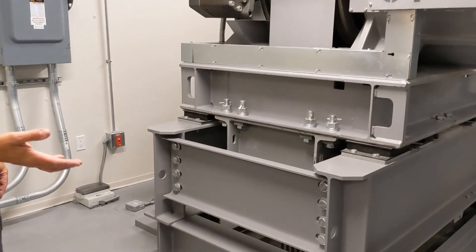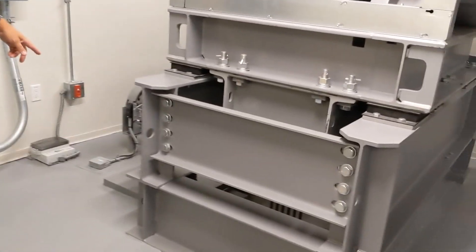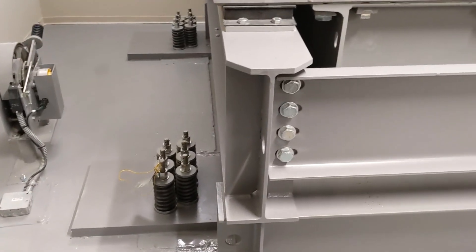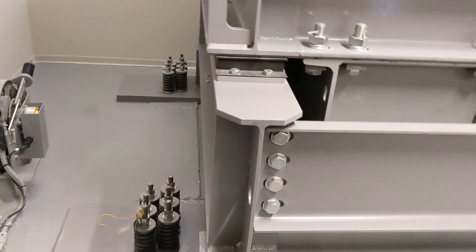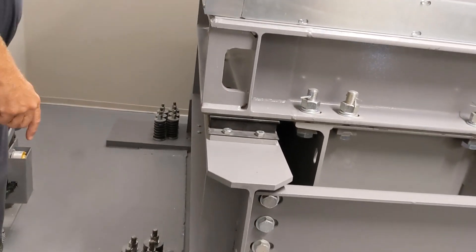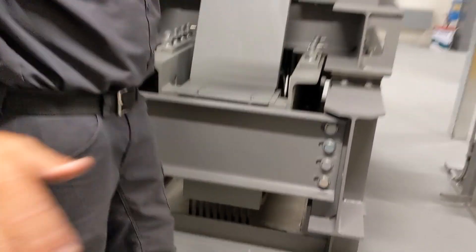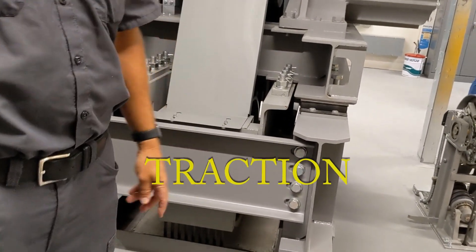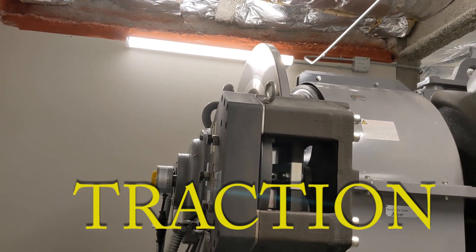The cables were connected to the top of what we call the cracks. The ends go over here, then they go down and around a big sheave — like a wheel — on top of the elevator, they come back up and go around. This is called a deflector sheave, and it takes it to the back. It goes around twice — it's double wrapped — and it gives traction so they don't slip. Hence the term: traction elevator.